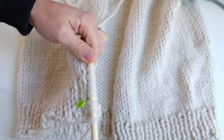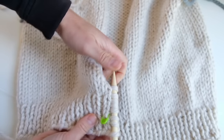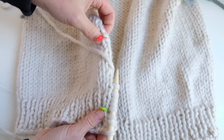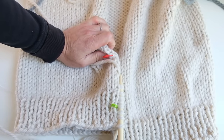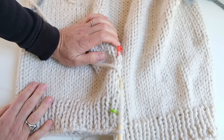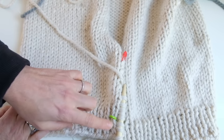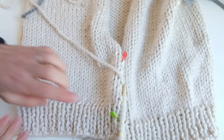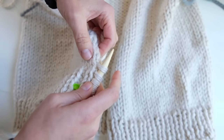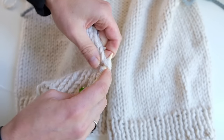So you are going to continue in this fashion, picking up all of these stitches. And just know right now, you don't need to worry about the stitch markers for the buttonholes at this point. We are going to knit three rows before we worry about it. Maybe on the third or fourth row, we'll come back and do the buttonhole. I'm gonna see what it's looking like, and we'll decide what row we're gonna do the buttonholes on. So just keep going with picking up and knitting stitches.